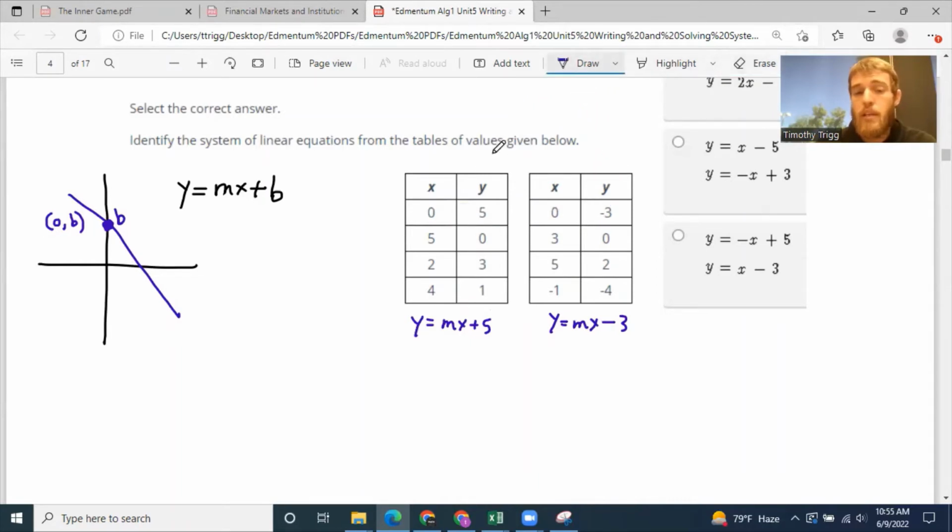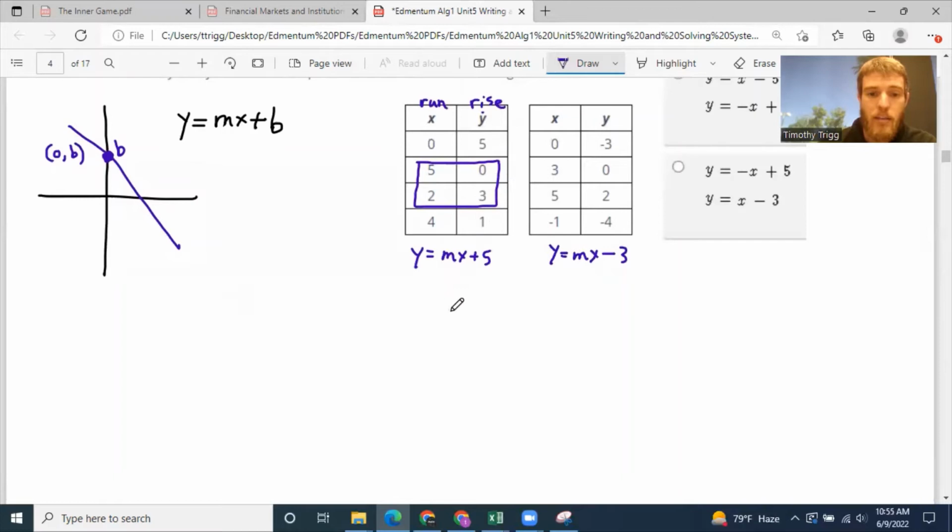So how can we find the slope? Well, what you can do is use any 2 points that they give you and calculate the rise and the run. I'll just use these 2 points for this one, and you could use any 2 points from this, by the way. How do I calculate the rise? To calculate the rise, you look at the y coordinates. To calculate the run, you look at the x coordinates. To figure out the rise, you just subtract the y values. So in this case, we'll do 0 minus 3.